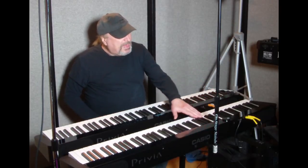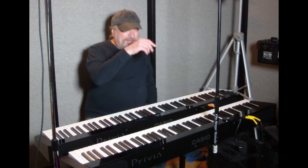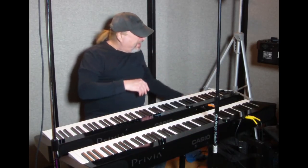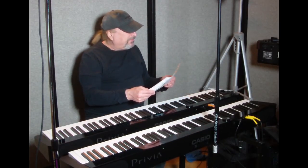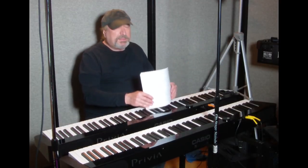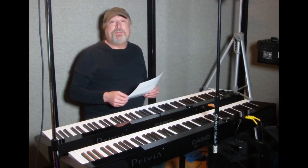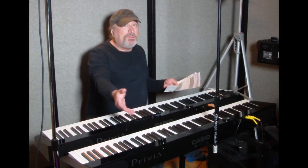Now, as for changing sounds here, you see that when I hold down a key and press something, it gives you basically a sample of what you've selected. But basically, with the 1000, you're going to need to print out these three pages here, because until you memorize what you're going to use the most, basically you're operating in the blind without a screen.